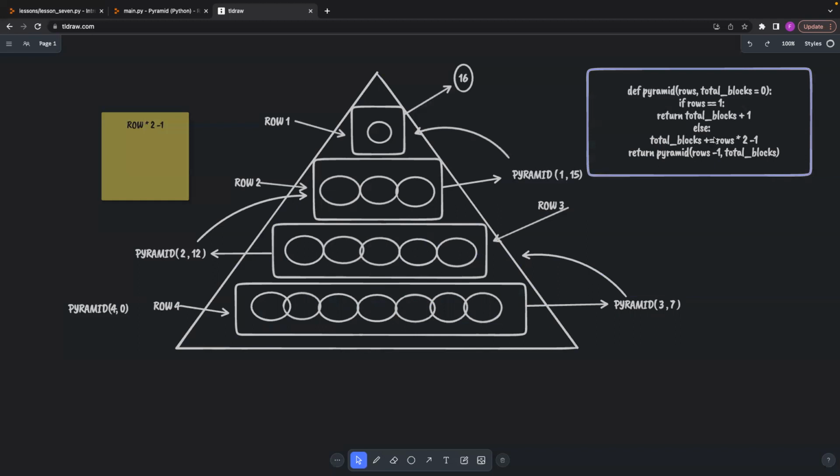So I say total blocks is plus equals, not equal to. It's plus equals rows times 2 minus 1, which again, we already determined is 5. And total blocks is no longer 0 in this case. Total blocks is now 7. So now 7 plus 5 gives me 12. Where is that 7 plus 5 happening in the code? Right here.